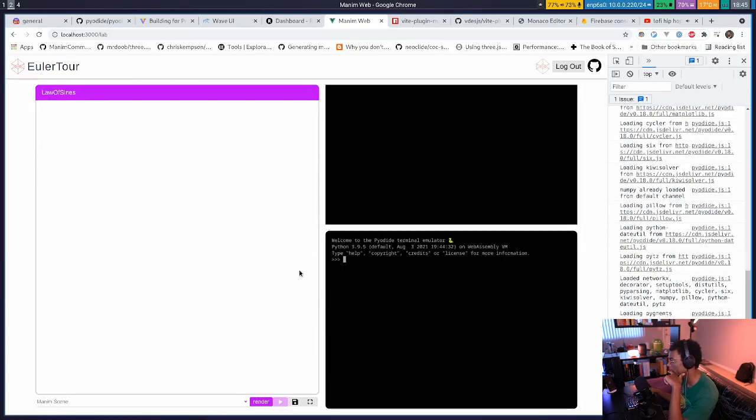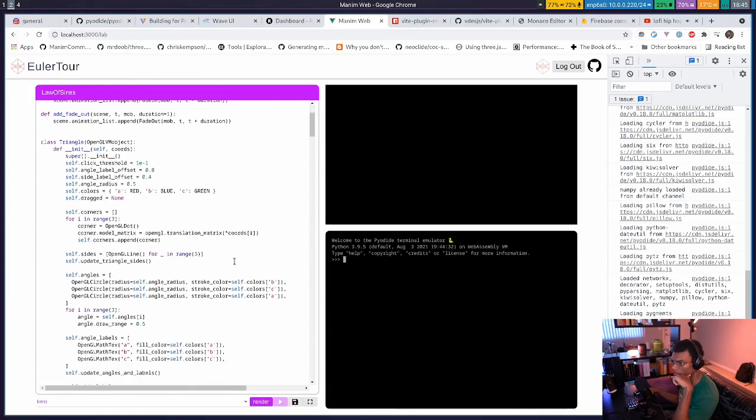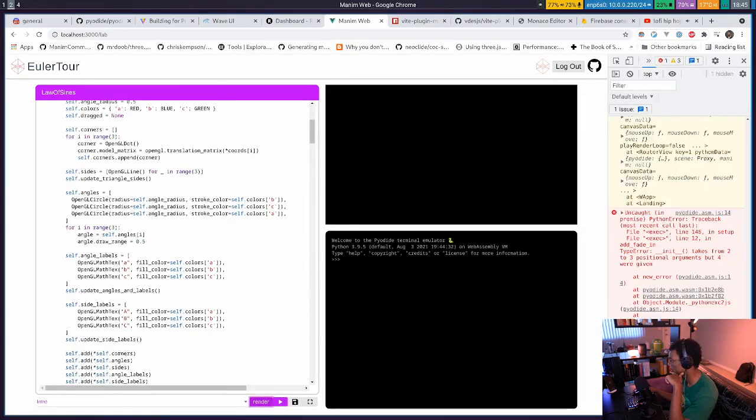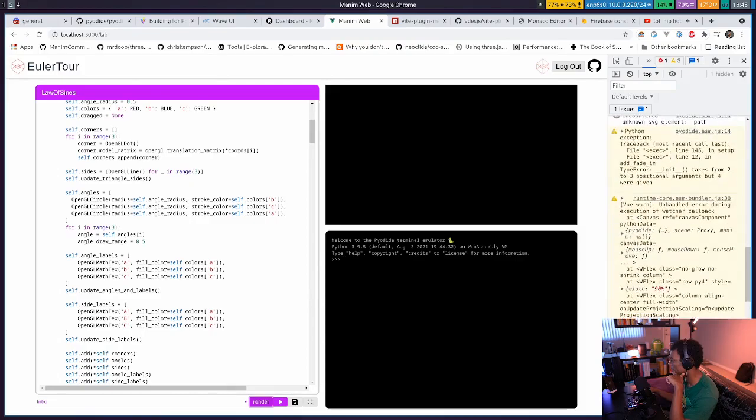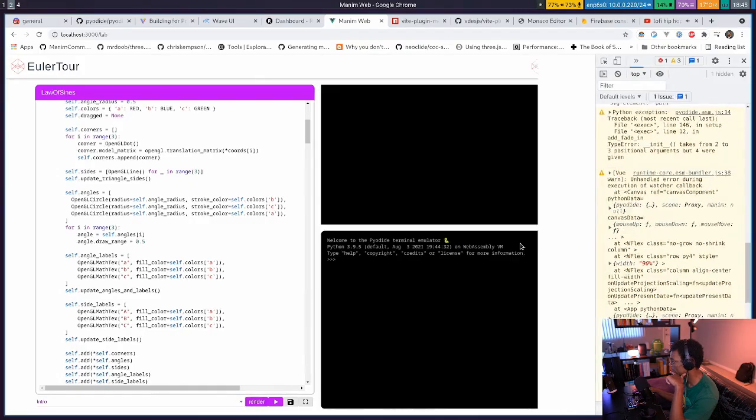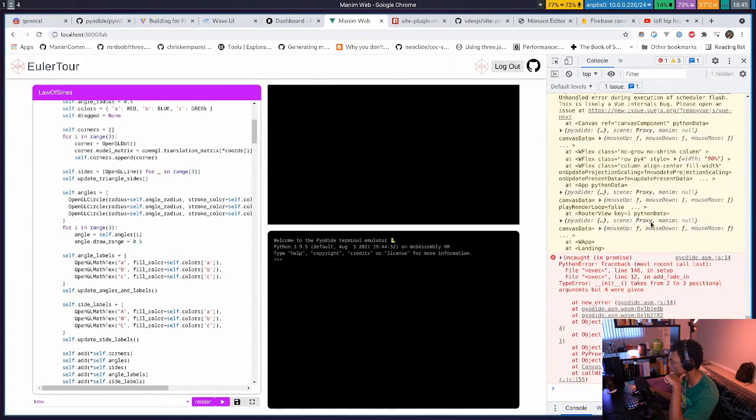To go here. And when I try to play this, okay, so the initialization function, it's not even telling me where. So that's kind of annoying. But init takes 2 to 3 positional arguments.